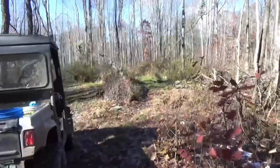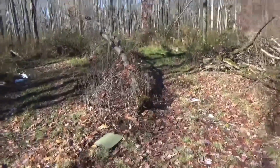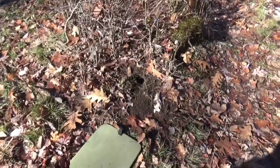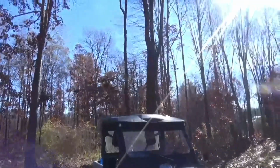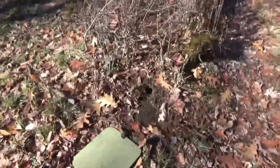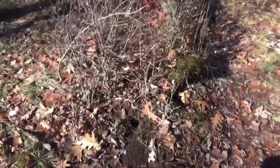Just did my first canine set. There's 5 trails, 4-wheeler trails, that all meet up right here. So, did a little dirt hole. I'm gonna leave it kind of flashy and hopefully it'll catch something's eye. I have a trail camera on that tree right there behind the side-by-side, and I get pictures of every critter that lives in Northwest PA on it. So, should catch something here.